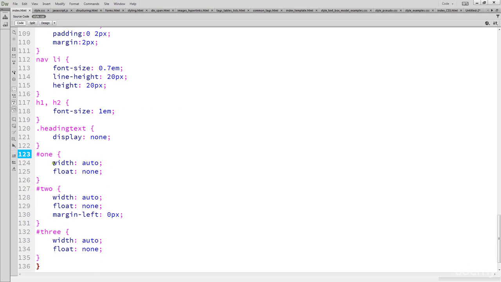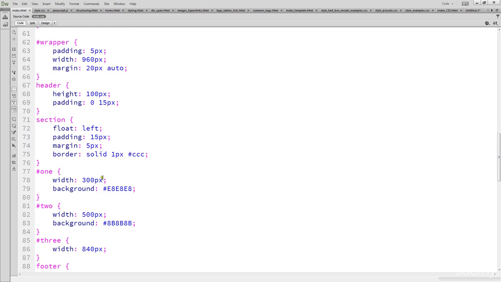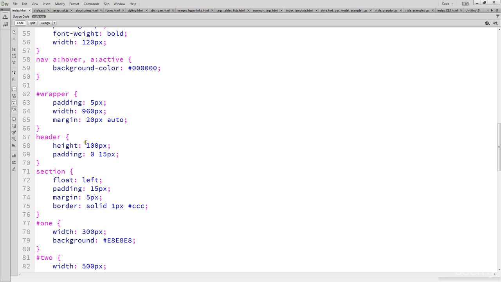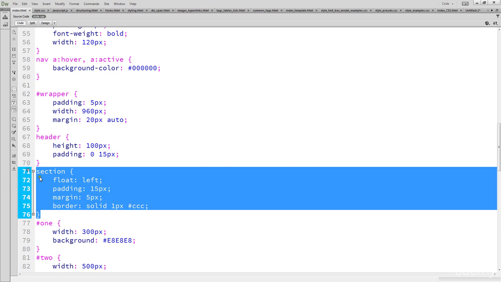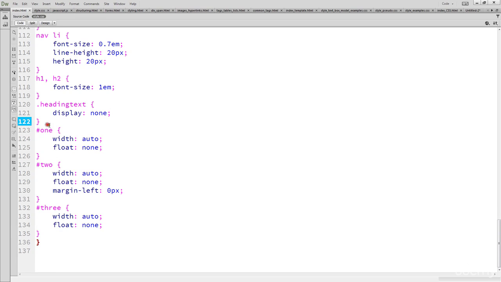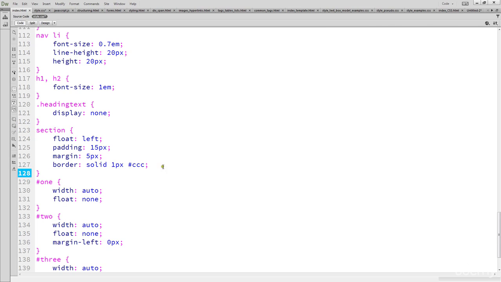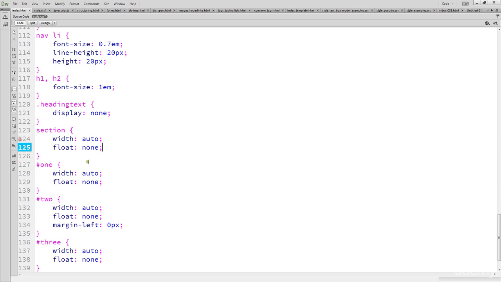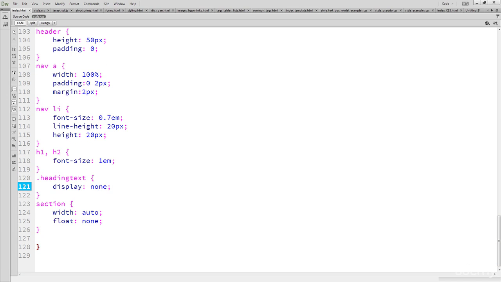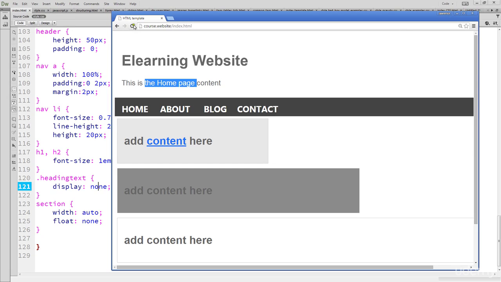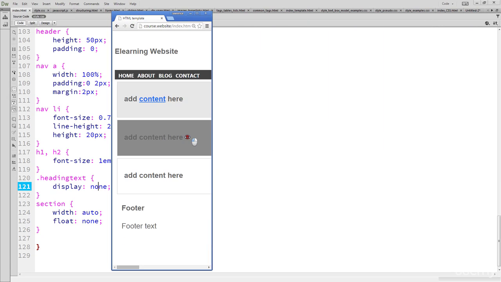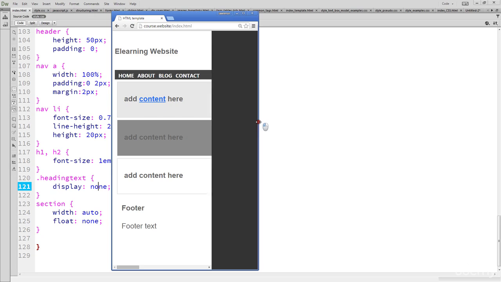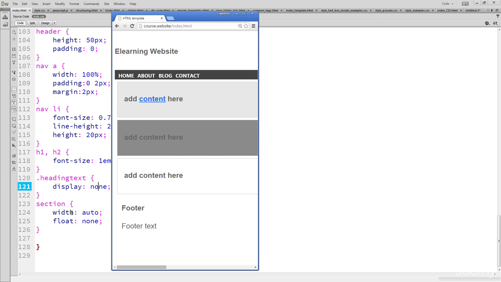And then here I've just done a width of automatic, and I've done float none. So what I was doing over here is I was floating these sections to the left. So I'm just applying float none. So maybe I could even take that down there and just do section float none. And that way I could remove all three of these, and we really should have that same effect there. So when I refresh it, and again this is on that small size, we do see that in fact we were able to save a little bit of spacing there, just removing those.